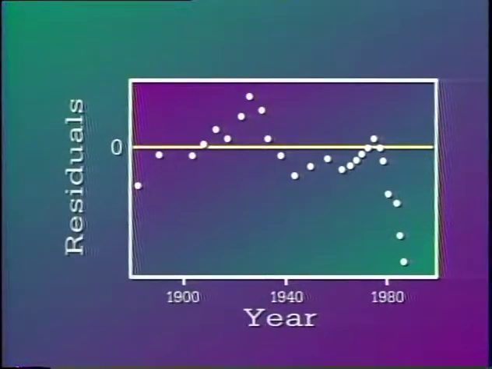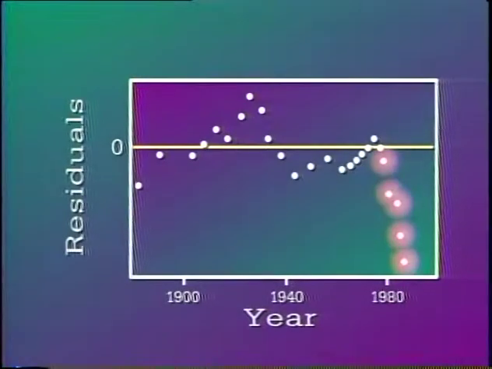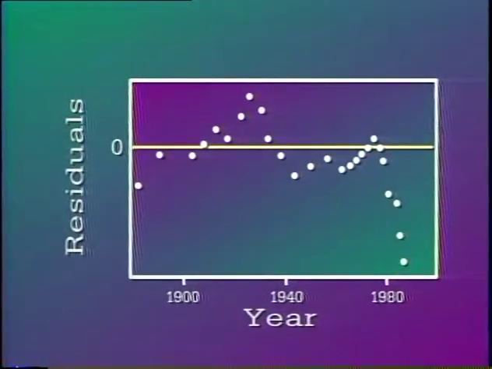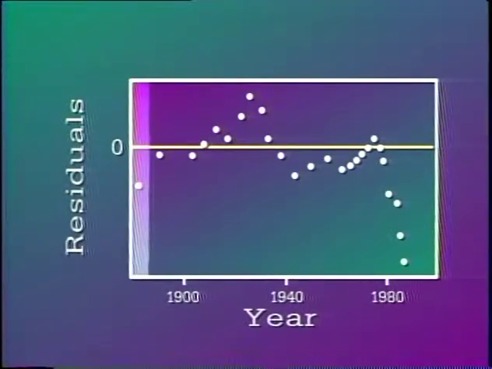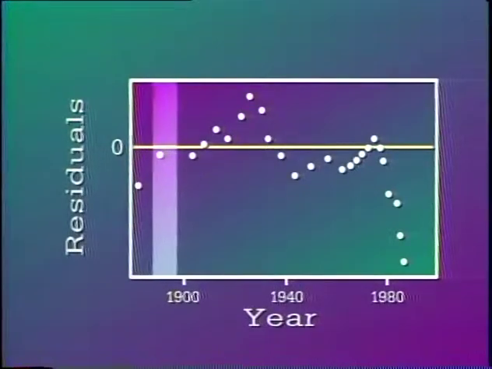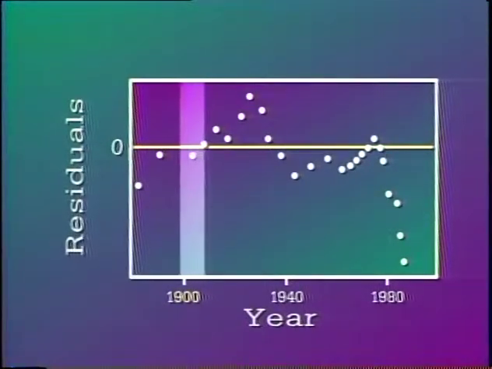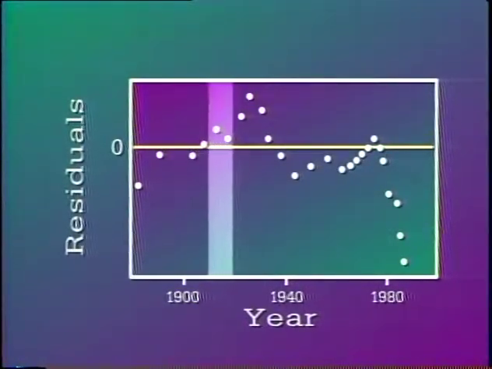The biggest deviations from exponential growth, in other words, the largest residuals, are here, in the most recent years. Oil production falls far below the level we might have predicted by extrapolation. But the residuals also show other deviations from the 100-year pattern of exponential growth. There are strings of rising or falling residuals that signal periods of faster or slower growth. Oil production grew more rapidly than the long-term rate between 1900 and 1929.